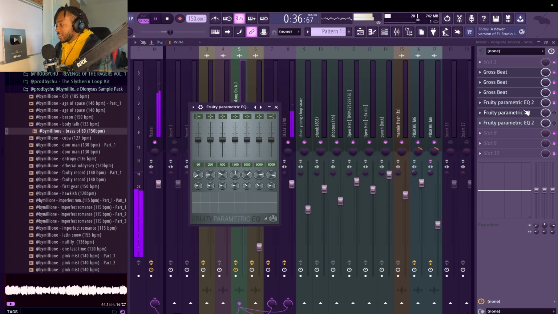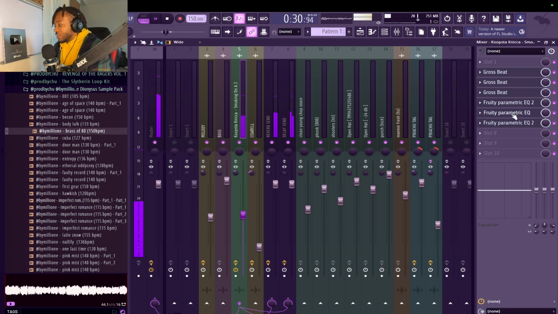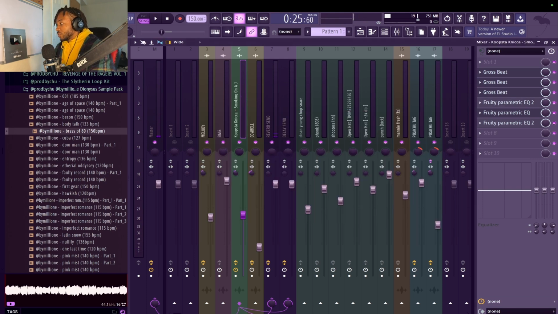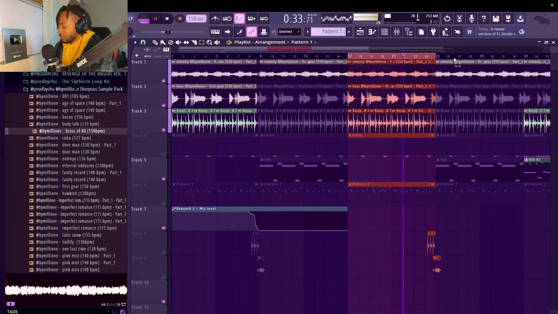So I did some high passing there. And then this EQ didn't actually even do anything. I just had it on. And then just another EQ. So it was only one EQ. I actually don't know why I had 3 EQs on there. Maybe I was trying to be extra safe or something. But yeah, it's really just this one EQ that tightened everything up. Again, I really just wanted to EQ out that low end. And then here's what that sounds like with the melody. That is crazy, bro.